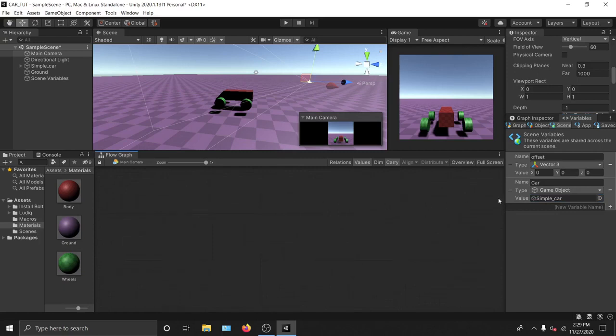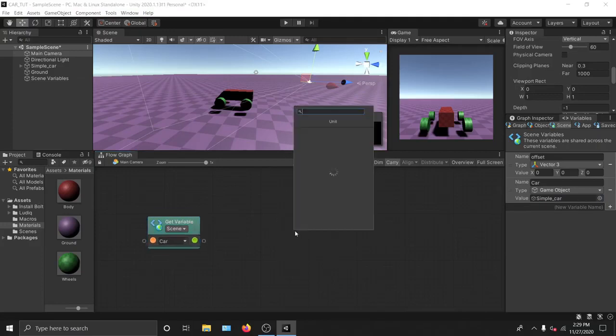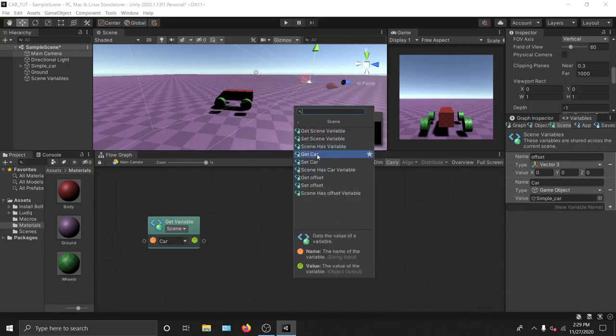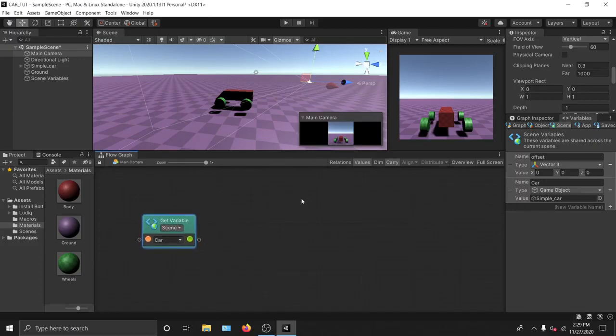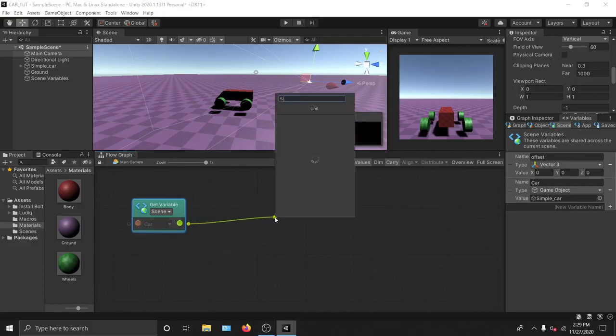The first thing we need to do is, you can click over here and drag it out, or just right click, and go to the variables tab in the scene. As you can see, there is a get car variable over here, get and set car. So we will get car, and now we want to take its position, so let's drag and drop it out and search for position.